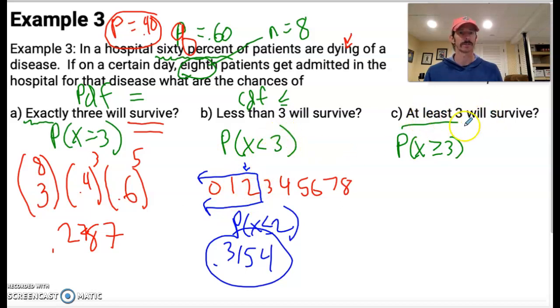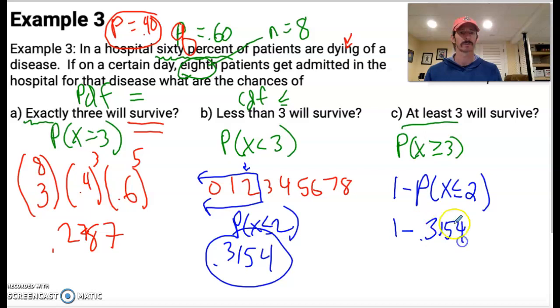And then at least 3 will survive as X is greater than or equal to 3. And again, I can't do a greater than or a greater than or equal to in my calculator. So this is where I have to turn it around to 1 minus the probability that X is less than or equal to, because that allows me a CDF. And if 3 is included in the values above, that's really all of this stuff, which means what's left over is what I already calculated. So if 3 is included in 3 or more, then the first number I would include in the less than or equal to is 2, and I already calculated that right here. So this answer would be 1 minus 0.3154. So I don't have to do a separate calculation because I conveniently already did it for you there.